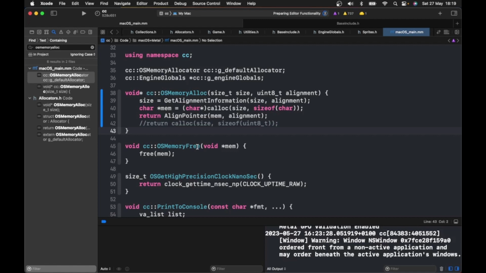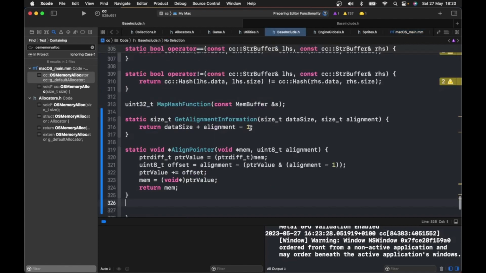So to fix that, in the memory that we get, in one of the empty bytes that are just padding bytes, we want to store that offset. So we need to make sure we actually have enough bytes for that, so we need an extra byte. So in our alignment information, we'll just take off that -1, so we definitely have one extra byte that we can store this offset in.